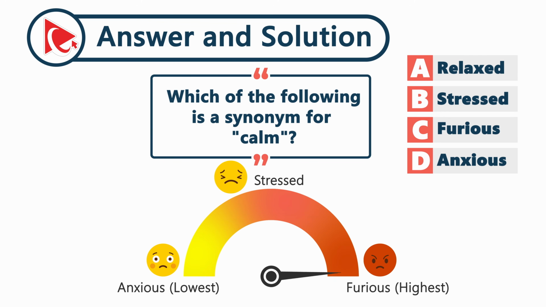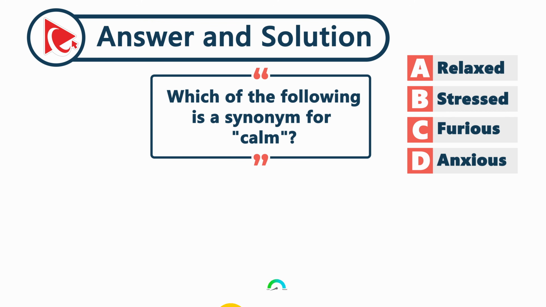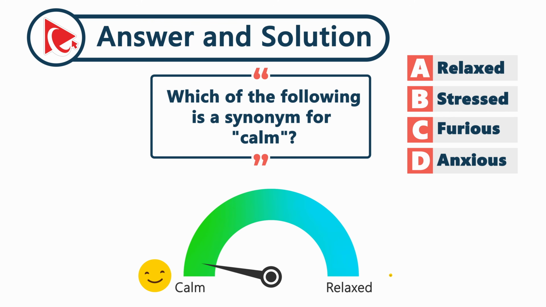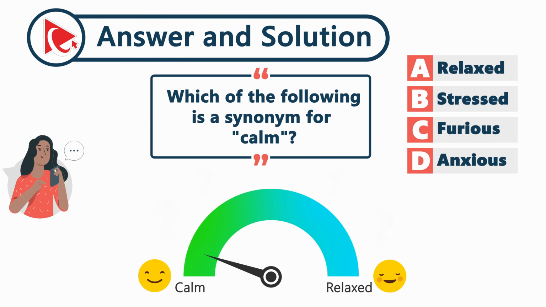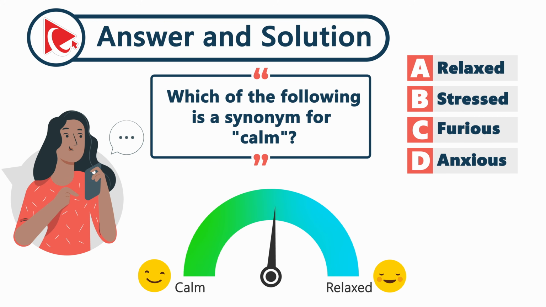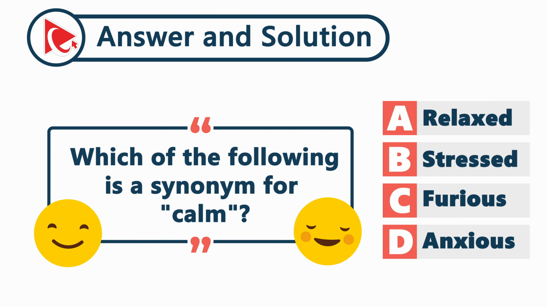Now, as we've learned about not-so-happy states, let's learn about happy states, calm and relaxed. Do you know what the definitions are? Why don't we do this? Why don't you put the answers in comments and I'll validate them to give you credit for the correct answers. But for the benefit of this question, we have enough information to conclude what the right answer is. Because both calm and relaxed represent happy states, the correct answer here is choice A, relaxed.